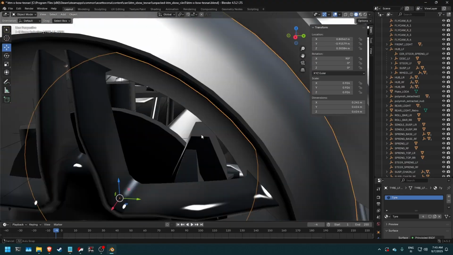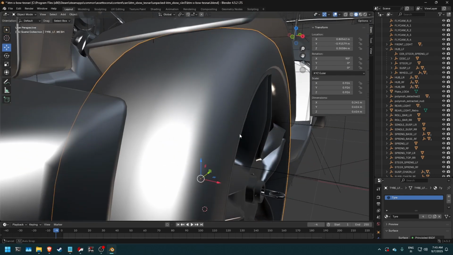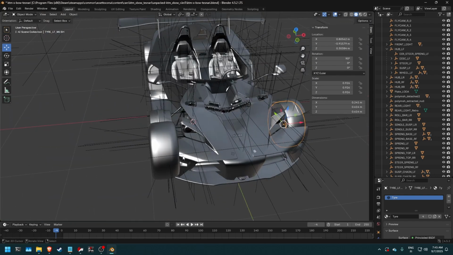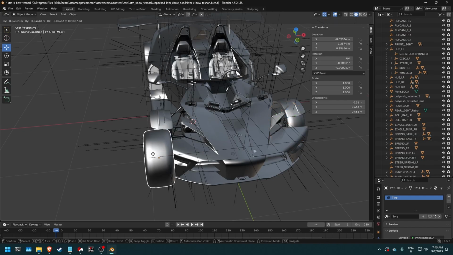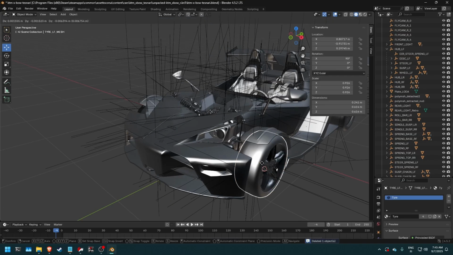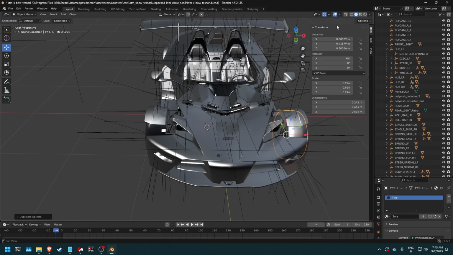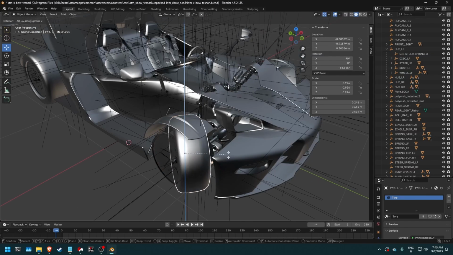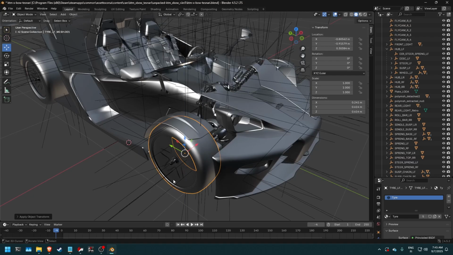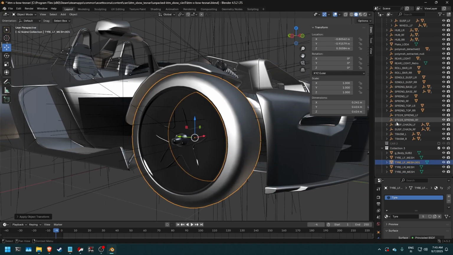Now you have done one of the wheels. We can easily, instead of manually doing the same process over and over again, take this wheel and make a copy of it, and then change the x-axis, assuming the car is pipeline compliant and is centered on the x-axis, and then rotate it 90 degrees, and then apply rotation and scale.